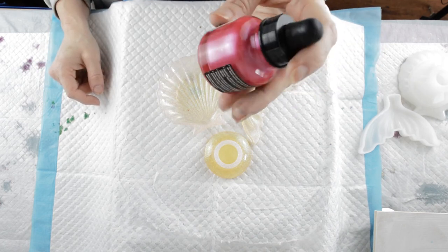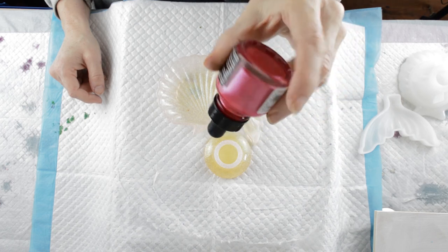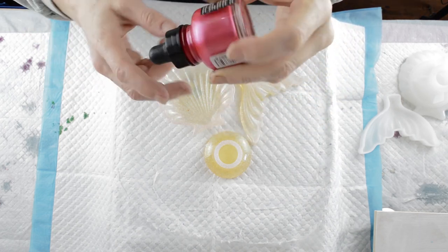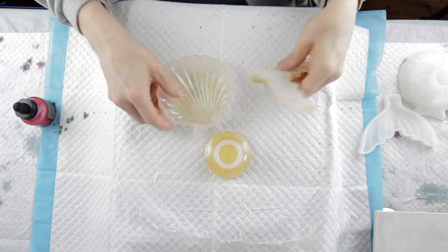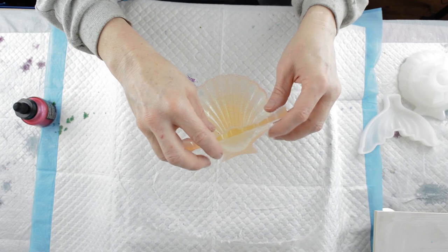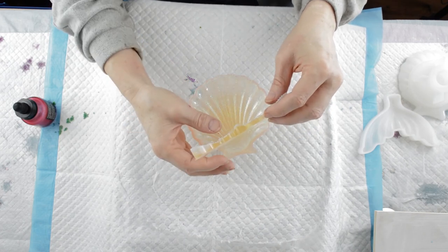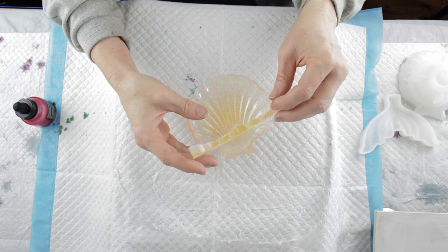So I think I'll have to do another test and use a larger amount of this one on a different item and see what this one comes out like, the Hot Mama Red. But as I say, I do love the colour that this has come out with. So I've just got to glue that onto there, and I'll show you when it's finished.